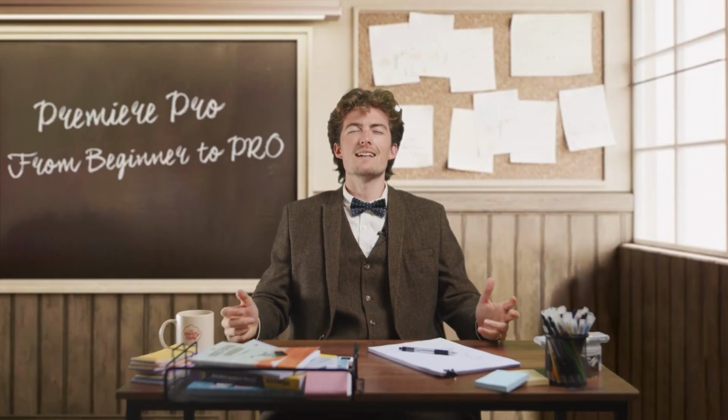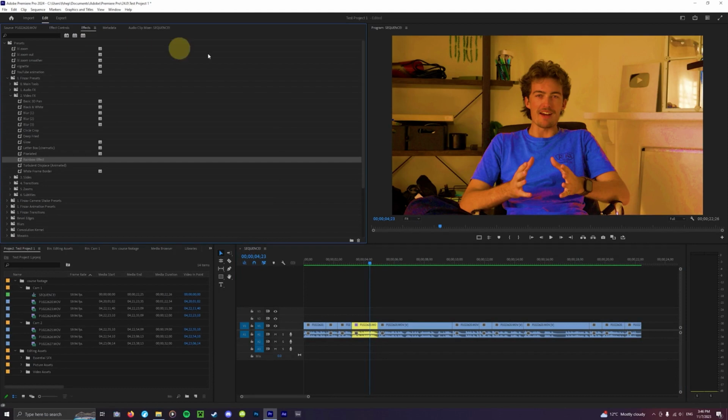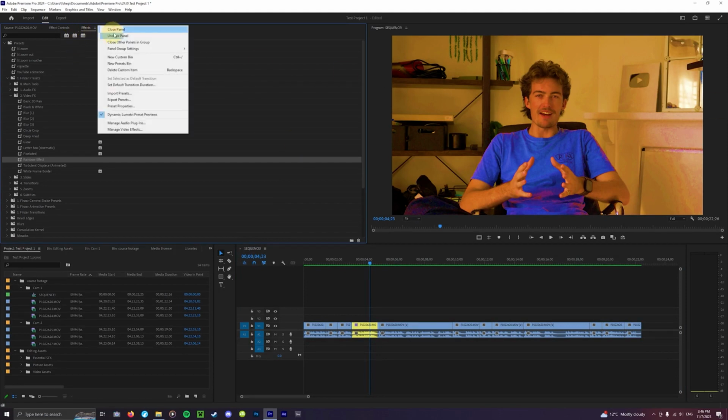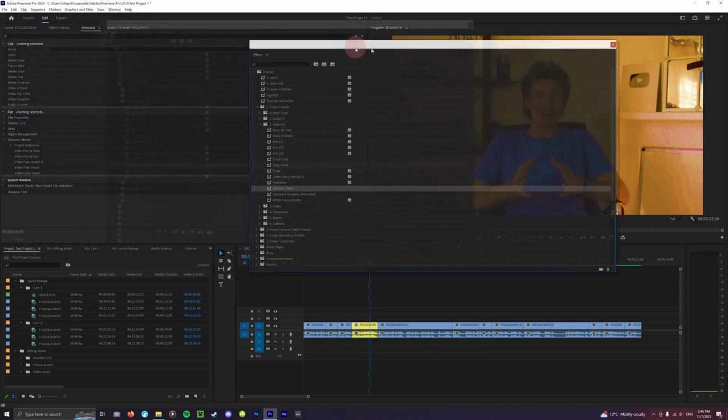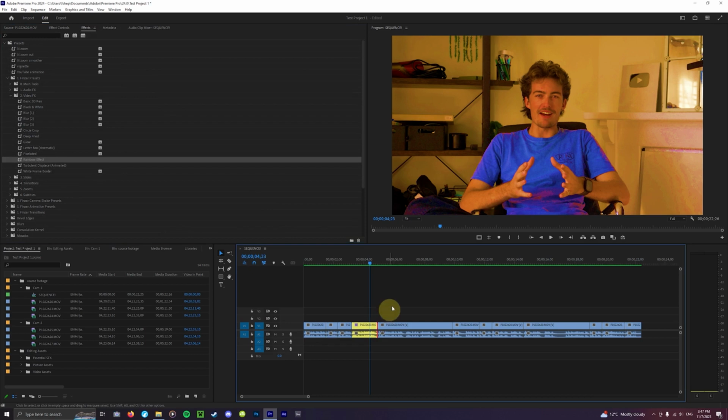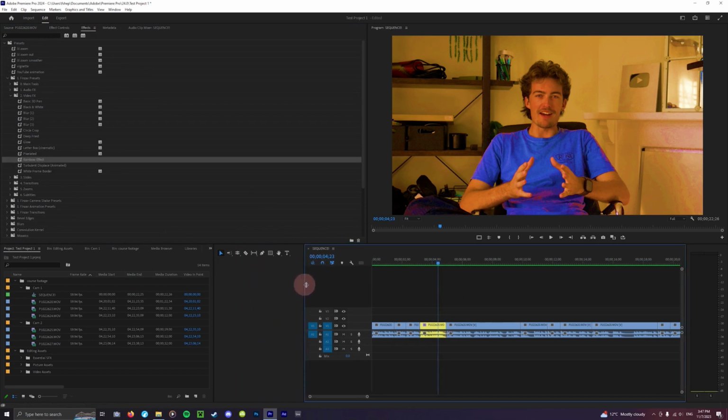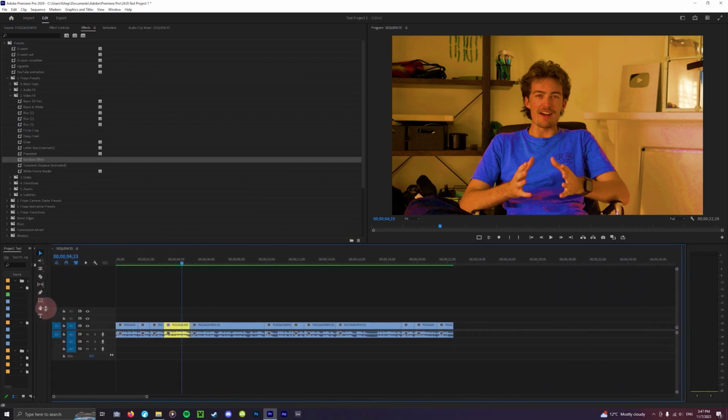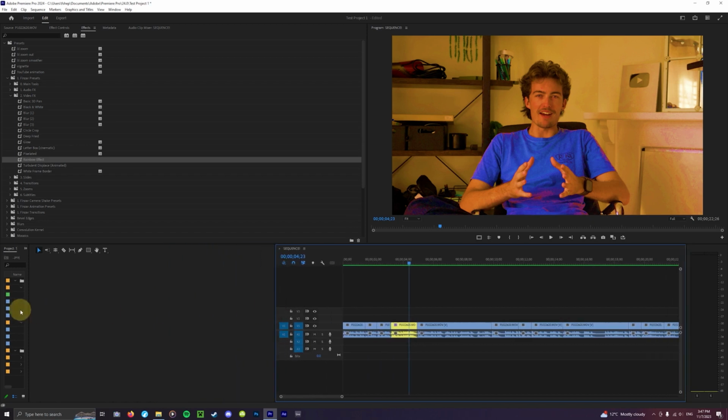To finish off, let's talk about Workspace. We've already customized your workspace by adding the effect dock to the top left panel. I often have the effect dock on my second screen, and to move it over, we just press those 3 lines next to the dock name and click Undock, and then move the dock over. If you want your timeline to be bigger, then you can hover your mouse on the space between your panels. It will change to some handles, and then you can push and pull to the size you want. You can change the size of any panel this way.